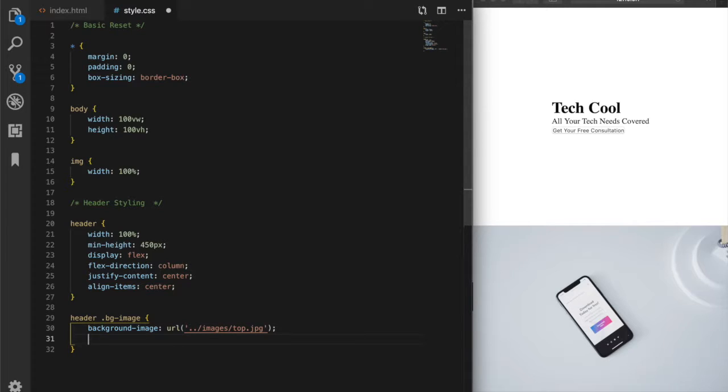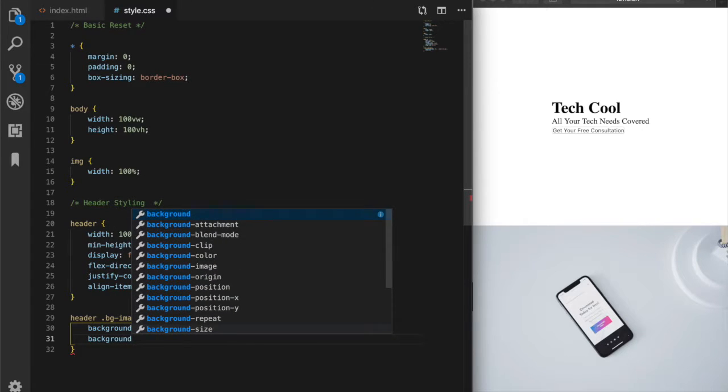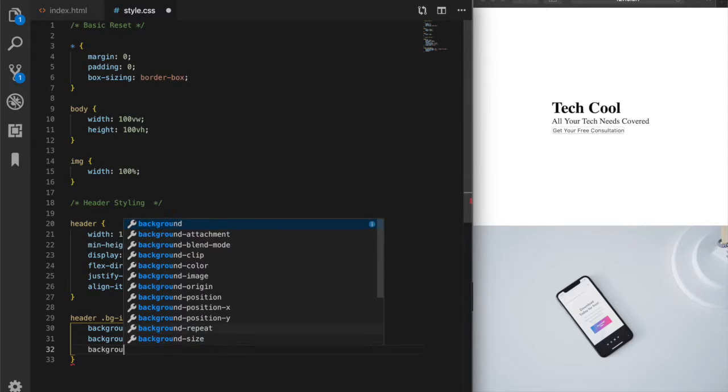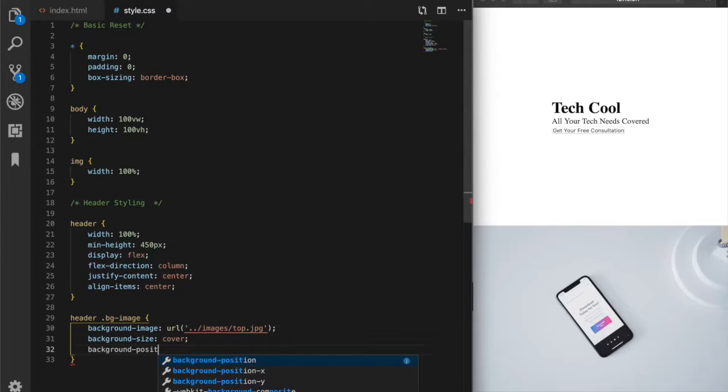Now we're going to set the background size to cover, and then background position to center.